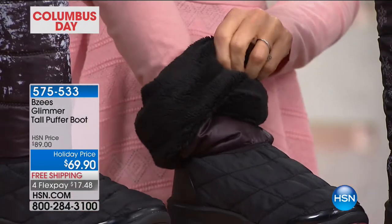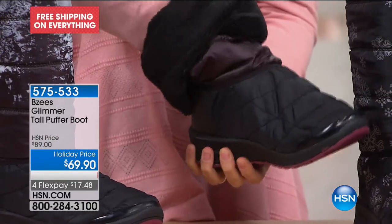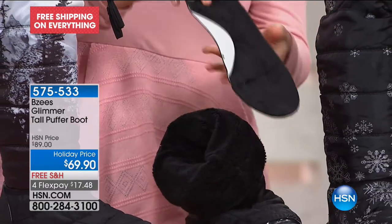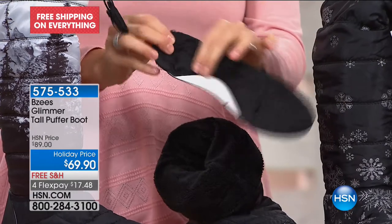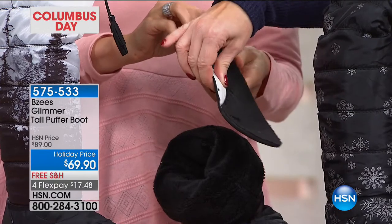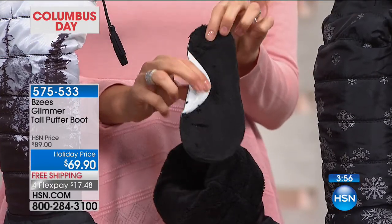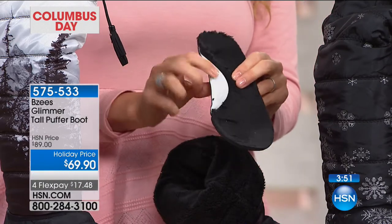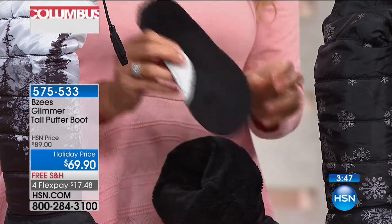You can see the fleece lining that goes all the way through the boot — all the way down to your toes. And look at all that stretch that you have there. You can also pull out the sock liner, which is nice to have, and you can see how soft the sock liner is and the inside too. Of course it has our antimicrobial and odor band technology built in, so when your feet are all cozy in there, it's keeping them odor free. And then of course we've got your arch support built into the boot — memory foam cushioning, layers and layers of cushioning built into that.